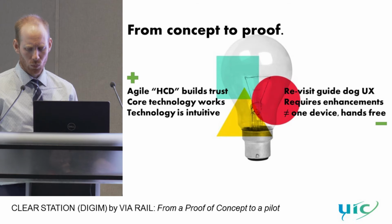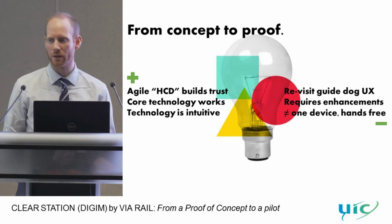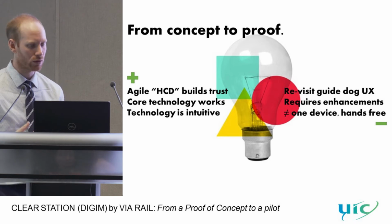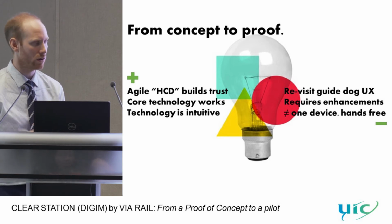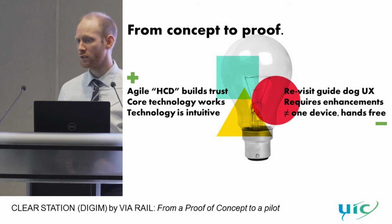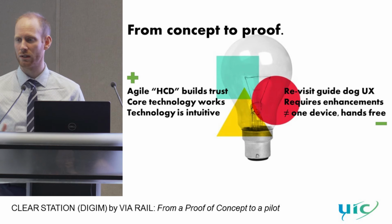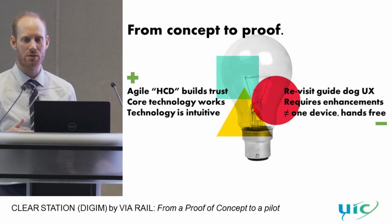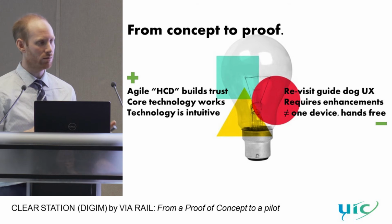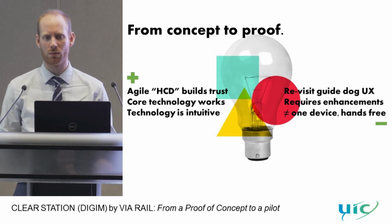So with a lot of help from many individuals, we were able to prove the concept, and I would say that there were, although we'll share in a lot more detail after this conference what we mean by all of these things, really 6 takeaways. First is that the agile human-centered design process is, we would argue, absolutely essential. That is, when we sat down in February in our second meeting with these groups, we really said, how can we solve these problems together?